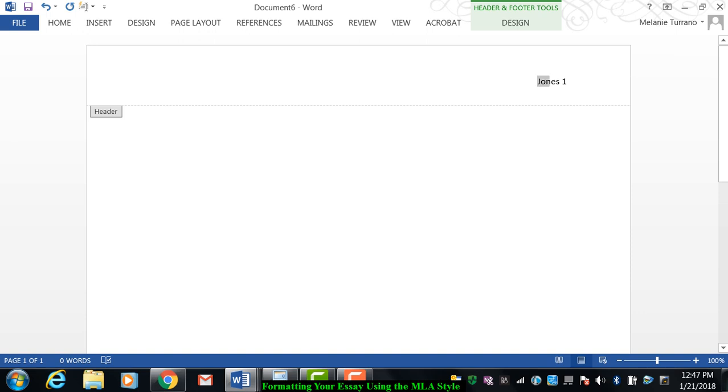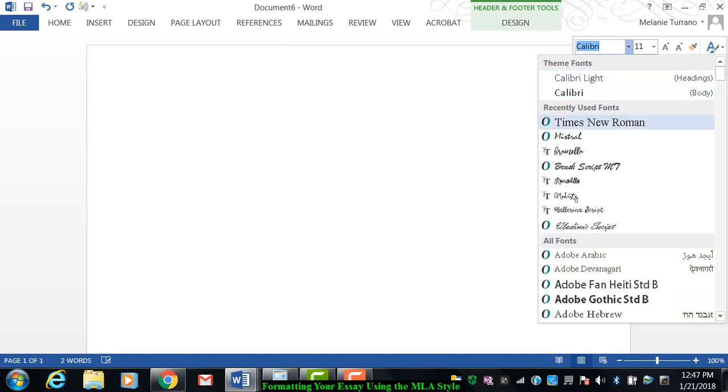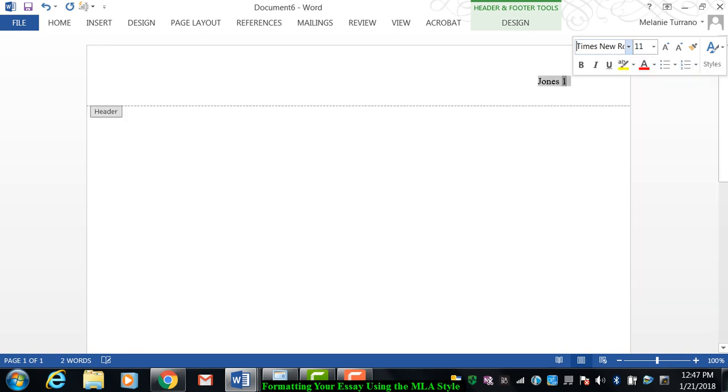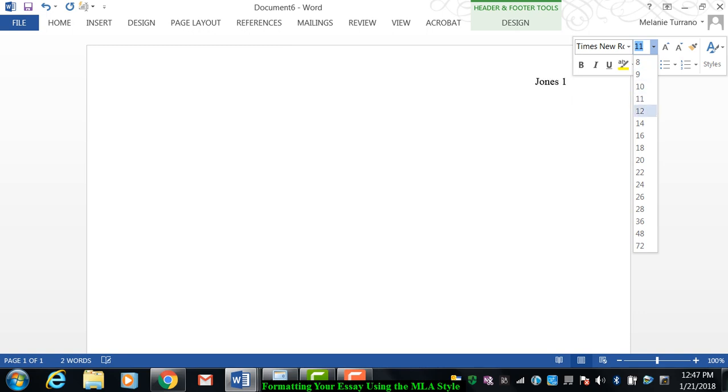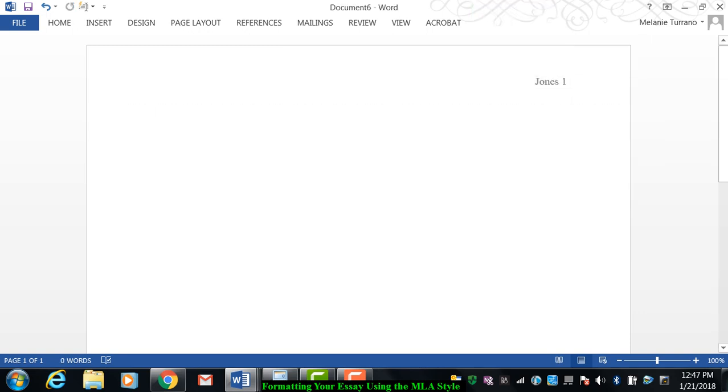Remember what I said earlier, I am now going to have to select this manually and choose the Times New Roman font. I can choose that here by going to Times New Roman. I was using Times New Roman earlier, so it appears at the top of my menu, but you may have to scroll all the way down alphabetically to find that. Times New Roman, and I want it in size 12 point. That now is going to leave my header in the upper right-hand corner correctly formatted.